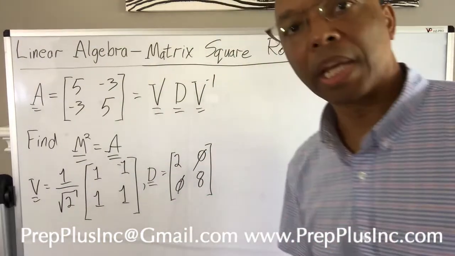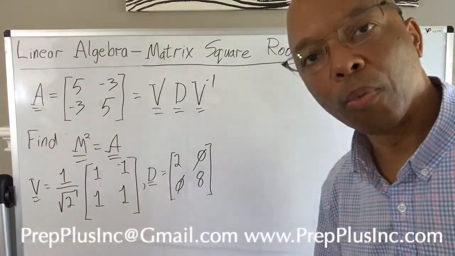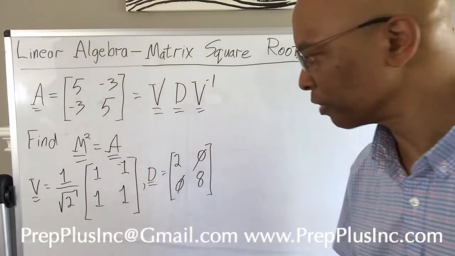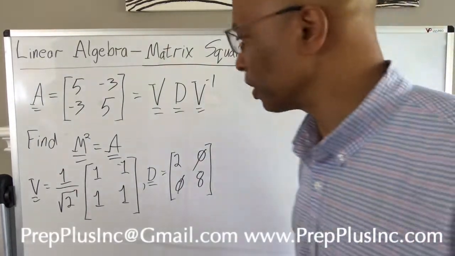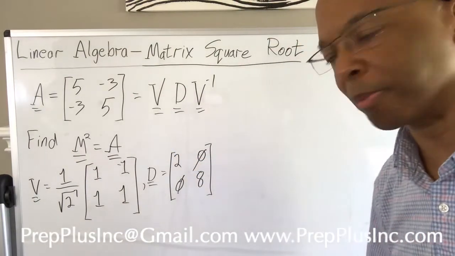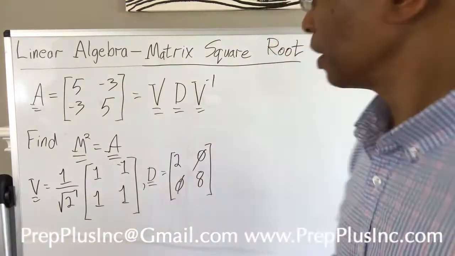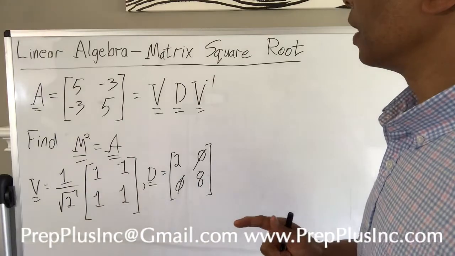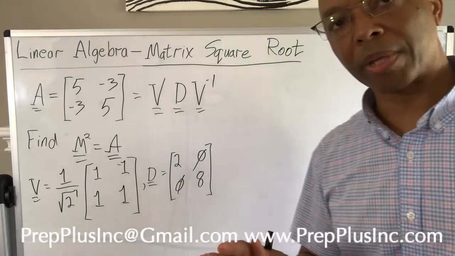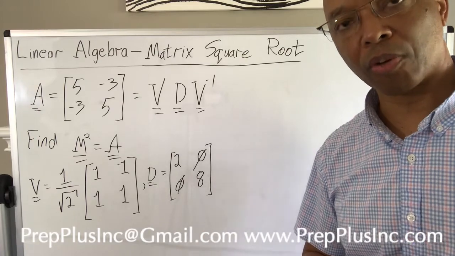Again, the matrix V and matrix D we obtained in another micro-tutoring session for the solution of eigenvalues and eigenvectors. So the only thing left for us to do to get the solution for the square root matrix is to invert the V matrix. Recall that the formula for the inverse of a matrix is 1 over the determinant of the matrix times the transpose of the matrix of cofactors.